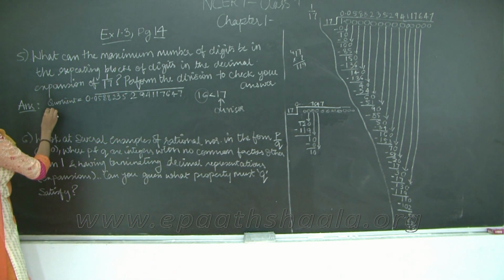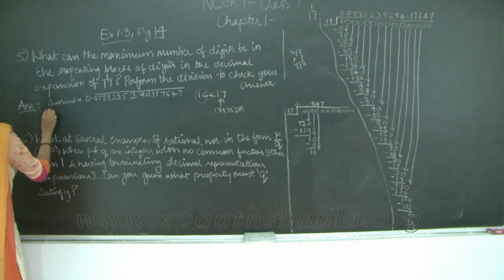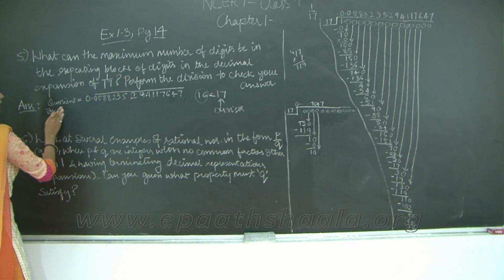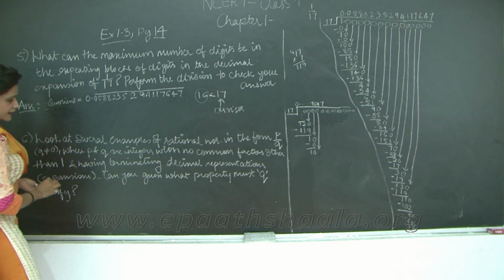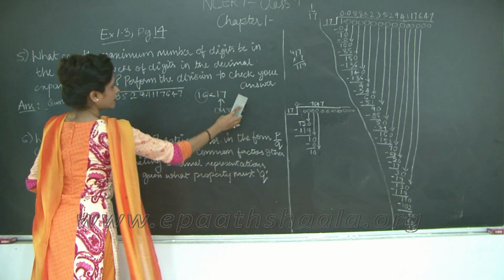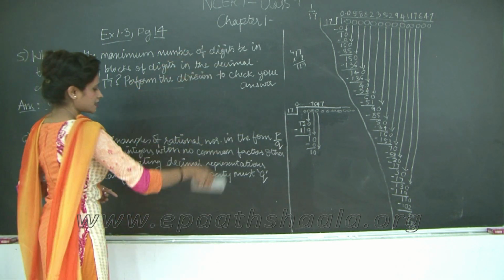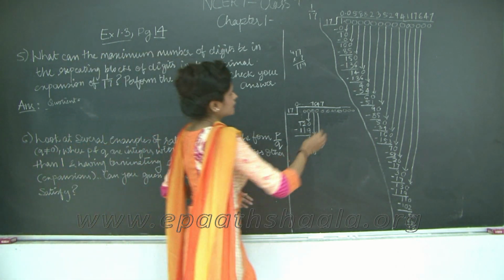So the answer is actually over here. The maximum, should I just erase that section and write the answer there, or I'll erase the quotient? No, we don't need it right now to give the answer. Or if for the quotient you can take a reference, I'll write it here for you.